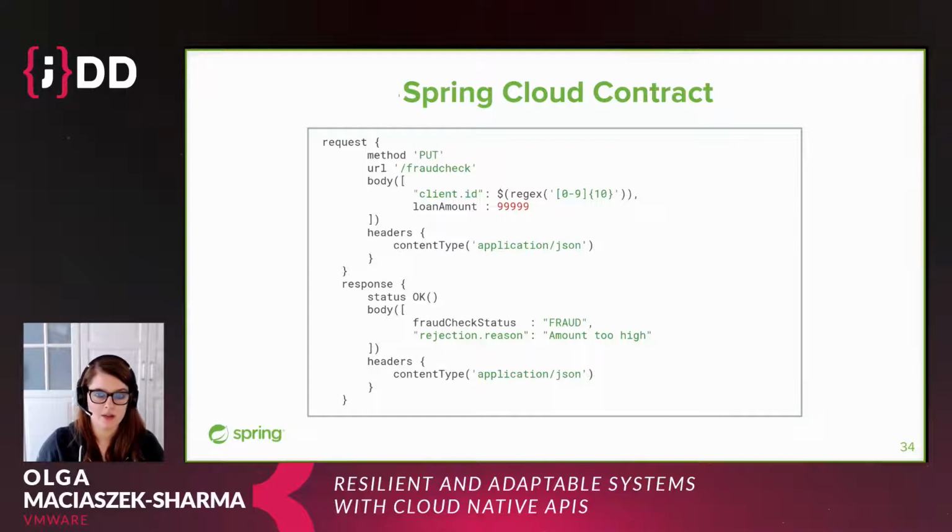So in Spring Cloud, we have this Spring Cloud Contract project, which is exactly a consumer-driven contracts approach implementation. And we create contracts. As you can see in the slide, the way we do it is quite intuitive because we just stick with the known HTTP call conventions. So we have requests, responses, methods, etc.